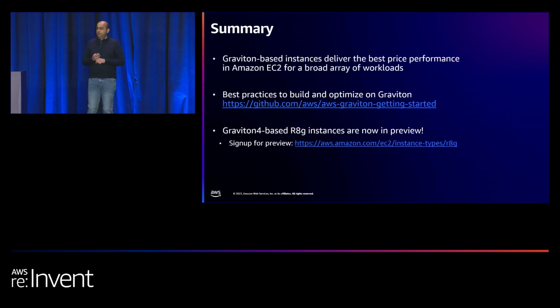So that brings us to the end of our presentation today, and I want to quickly summarize the key takeaways. Graviton provides the best price performance in EC2 for a broad array of workloads. Graviton4, which we just announced a couple of days ago at re:Invent, is the most powerful and most energy-efficient chip that we've built at AWS so far. It comes to EC2 in the form of R8g, powering our 8th generation EC2 instances that will deliver the best price performance for memory-intensive workloads. And that will be the first of many other Graviton4-powered instances coming up.